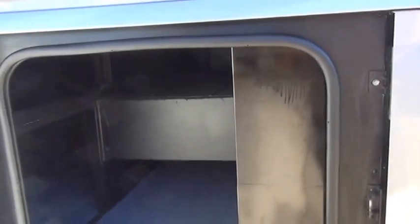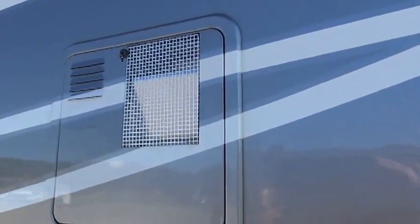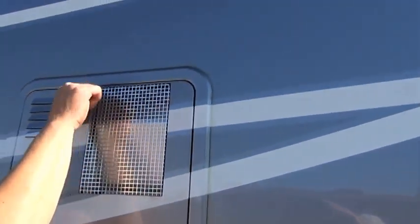Some more storage. In a lot of these compartments, you see you can just pass through, area down lower, up high, so you can get those longer items in there, which is pretty helpful. What's in this one here? Oh, that's that refrigerator one. Back of that refrigerator. Okay. And then this one up here? And then this one up here is our water heater.